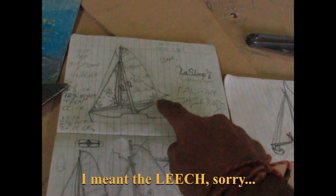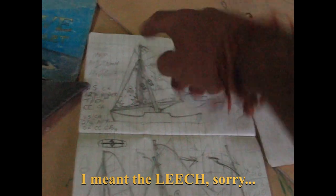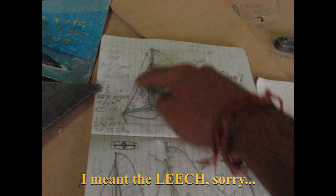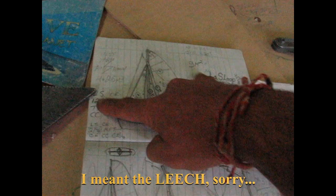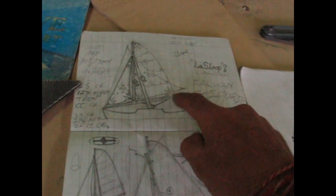Why? Because if you want to tension the luff, then you've got to tension the luff. So you tension in here, so then you're going to pull this up, so then you compensate by tensioning here, so you're going to bend it like a banana, it's going to go up. So then you can put on bracings and you can put wire cables underneath.